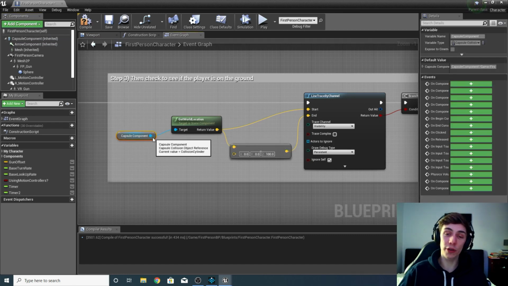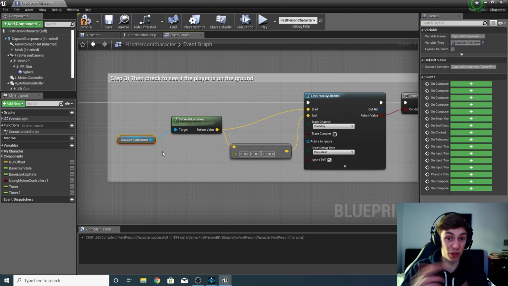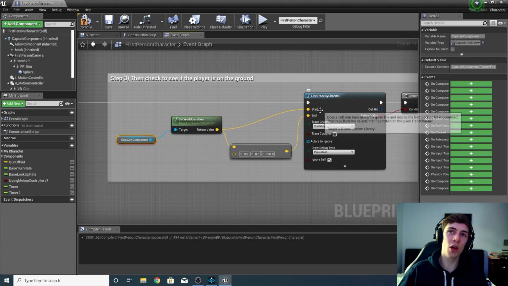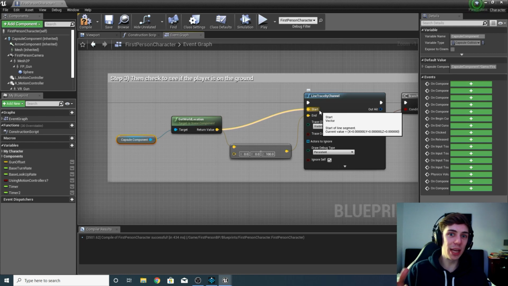Okay, so now we have a reference to that capsule component, represented by this little blue node here. Now, as you can see, this is a blue pin firing off a blue line, which represents references to specific things in blueprints. However, the line trace node is yellow. By the way, yellow is vector data. And vector data is basically the same as float data. It's numerical values with decimal places, but it's 3 of them specifically, 1 for each axis. So if it's a 3D game, you'll have 3, 1 for the X, the Y and the Z. And if it's 2D, you'll have 1 for the X and 1 for the Y. So it's multiple numbers essentially.